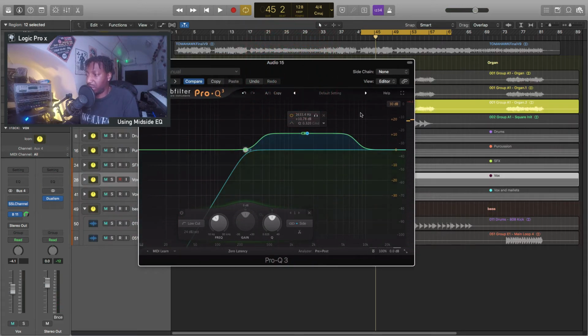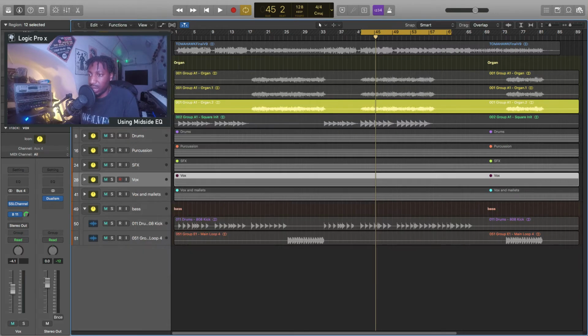I boosted the mids just so that when it is mono, it doesn't just disappear like how it did before. It was quite a big boost, like 10 dB. But if you have a listen to that now.